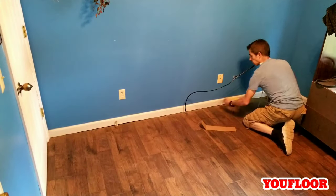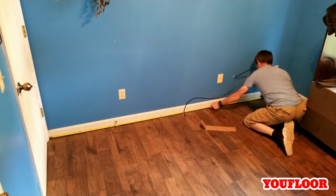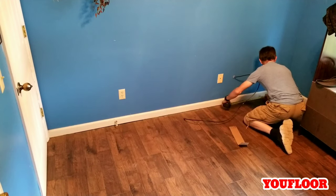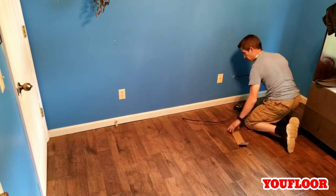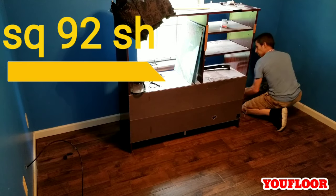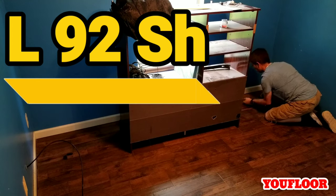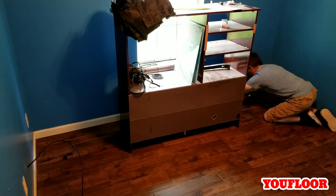The guy who taught me how to cut and install trim — shout out to Toby Tyler — told me when you walk through the door, the first piece of trim to your left will be number one. Then you want to measure from left to right, just like you were reading a book. That way, if one person is measuring and nailing and one person is cutting, the cutter will always know which end is which on the cut sheet. In this case, the measurement is 92 from square to short. Now this quarter round is only 94 inches long, so I like to get the most out of it, then add the small piece at the end. A lot of cuts are 92 from long to short or 92 from short to long.